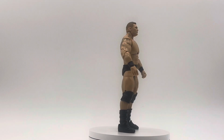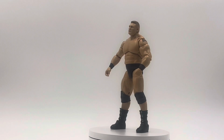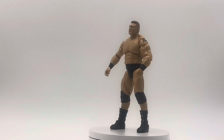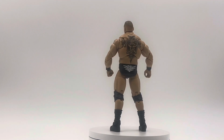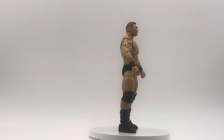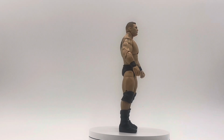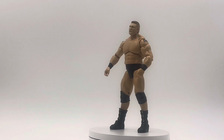But it's just a great overall figure, and it's definitely one that we needed in Ultimate Edition form to get another Brock Lesnar. I know we've gotten a few Elites. I think we got like 2 Elites and a Classic Brock Lesnar. And outside of switching the back of the trunks, the reason they don't really give us too many of these, even though I love Brock Lesnar at this time, is because it's just plain black everything. So there's really not any variance you can do. I mean, you can put the skull on the back, but is somebody really going to pick it up if you just change the skull on the back? No. So this will probably be the last Brock Lesnar Ultimate Edition in this form, I think.